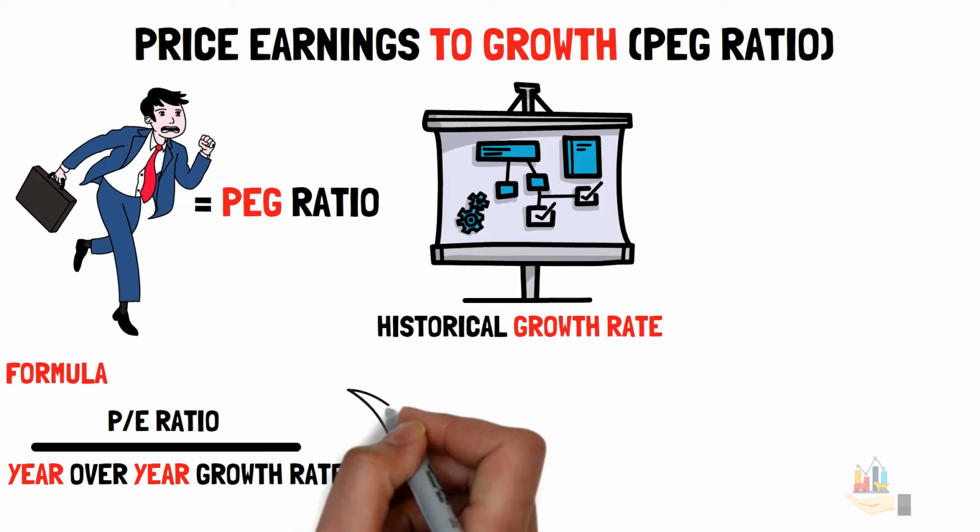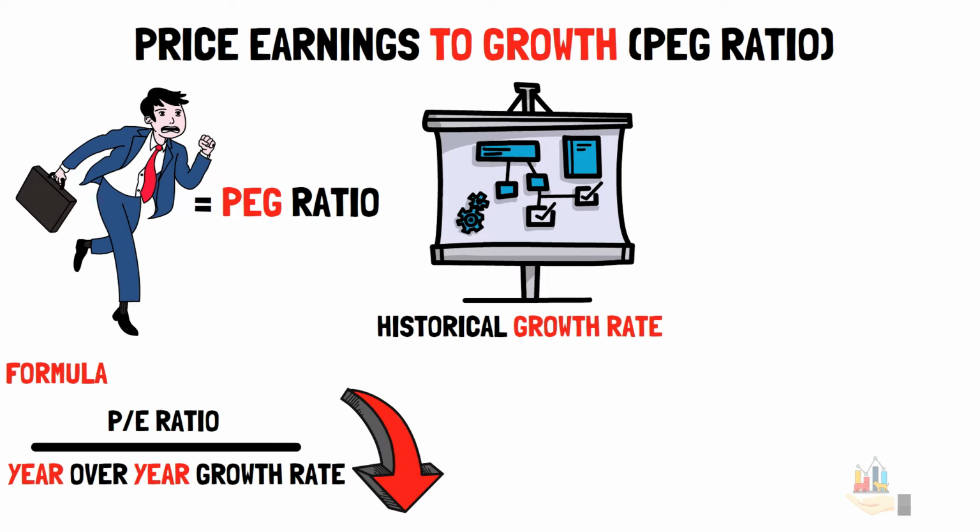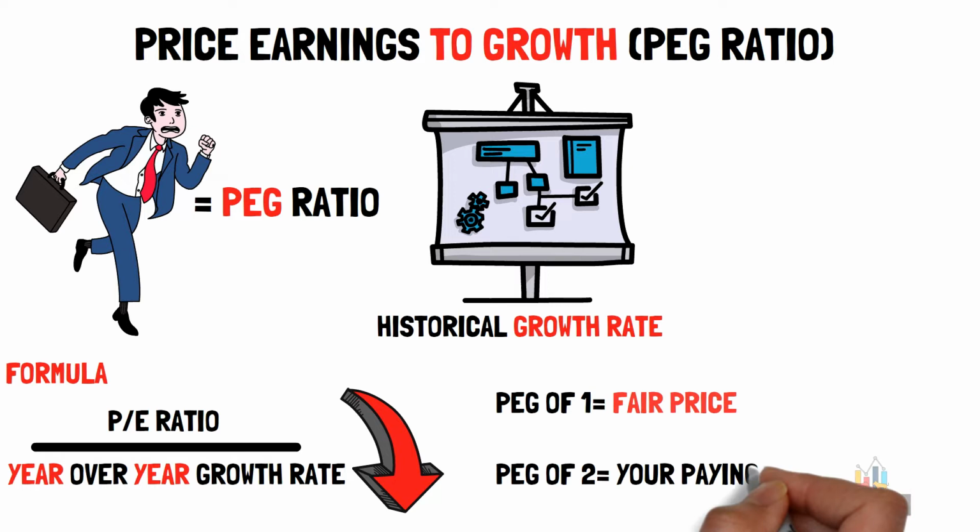The lower the value of your PEG ratio, the better the deal you will get on the stock's future estimated earnings. By comparing two stocks using the PEG ratio, you can see how much you are paying for growth in each case. A PEG of 1 means you're breaking even if growth continues as it has in the past. A PEG of 2 means you are paying twice as much for projected growth when compared to a stock with a PEG of 1.